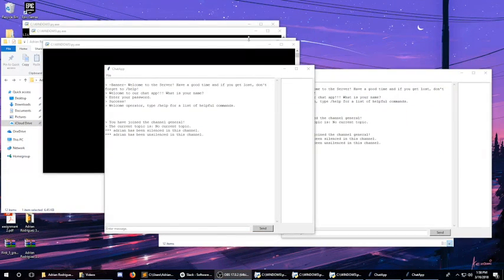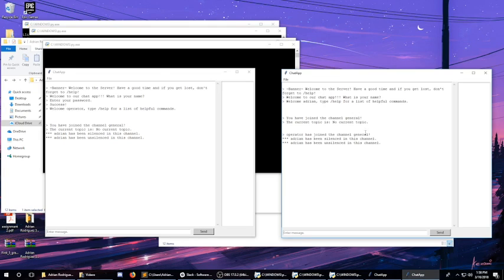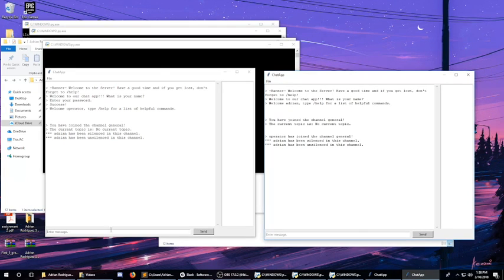Alright, for the purpose of these commands, I am logged into this client with an operator, and for this one it's just a regular user. So I'm going to demonstrate the silence command. So we're both in the same channel. You can see the operator has a plus symbol, and I'm going to go ahead and silence this user on the right.